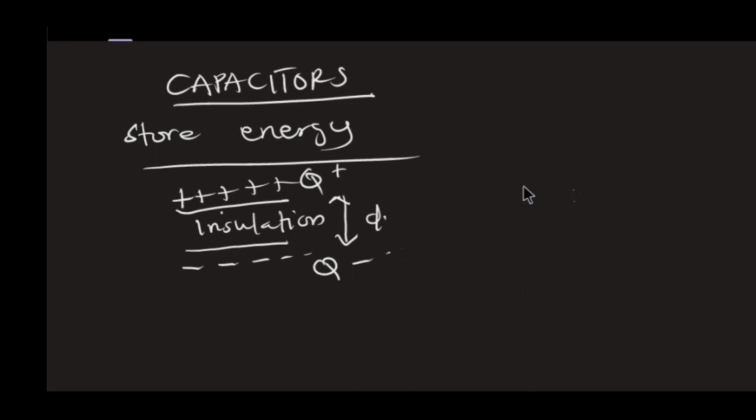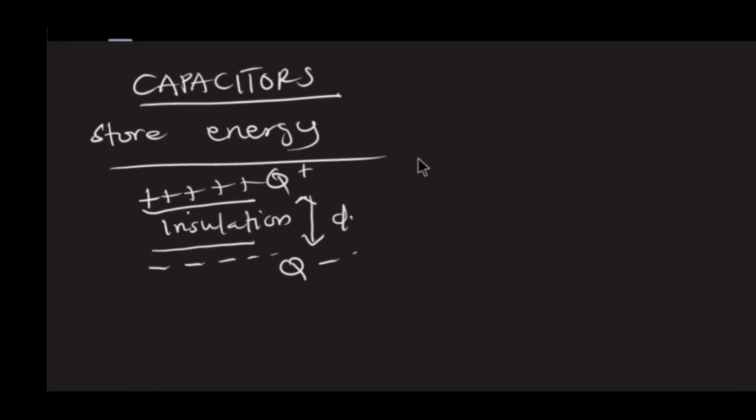Now, since you have seen that every capacitor has two parallel plates, and this plate here has been separated by a distance d to create insulation. The insulation here, we call it dielectric. So let's see, we have different types of dielectric. Dielectric can be air, it can also be rubber, you can also put wood. So when you have a capacitor in its container, as you see it, it has these two plates with the dielectric between them.